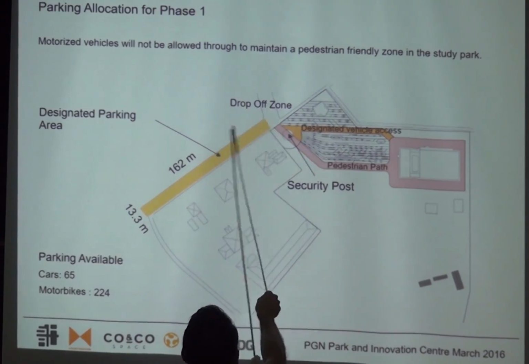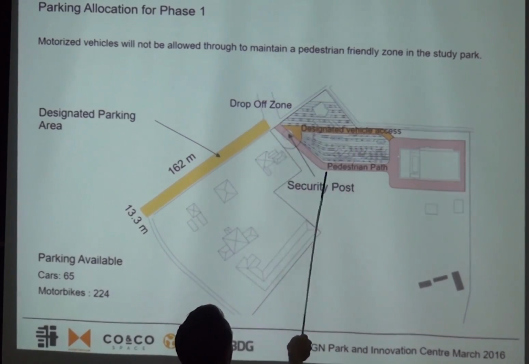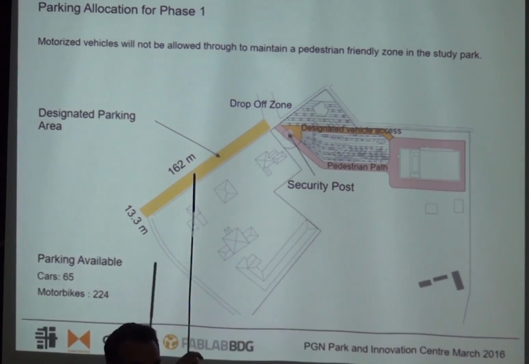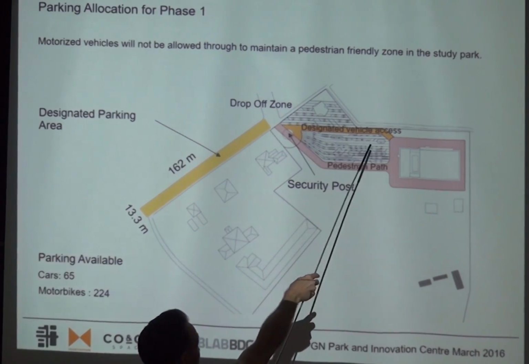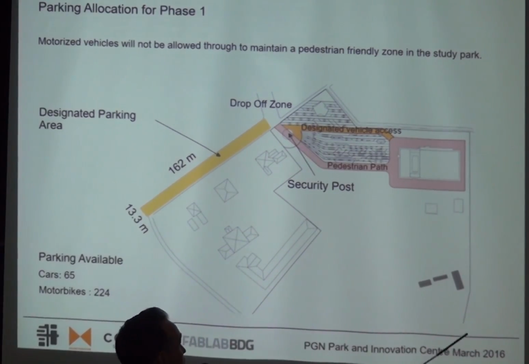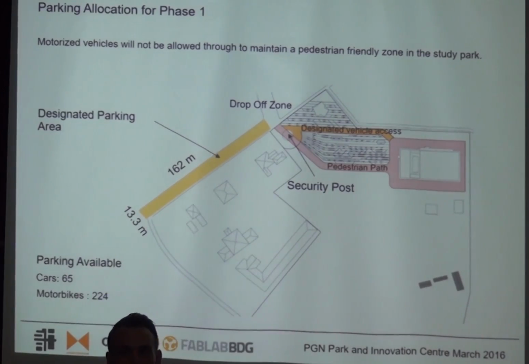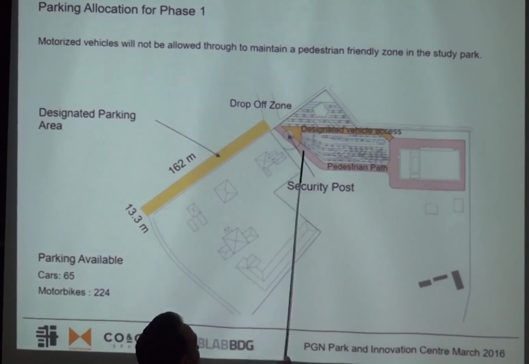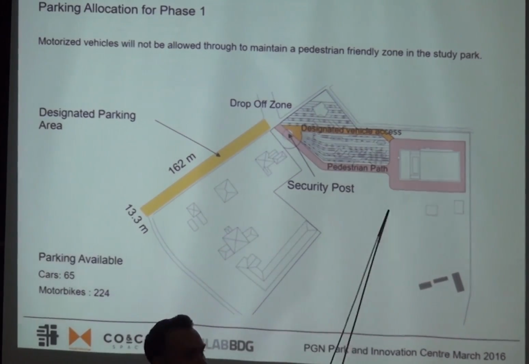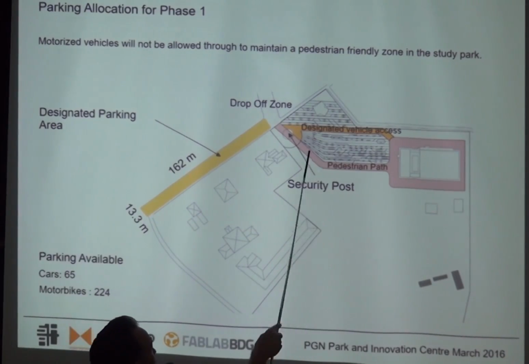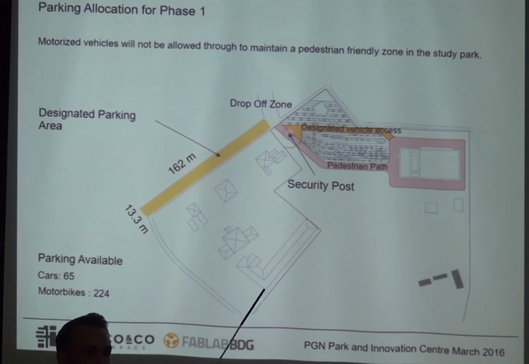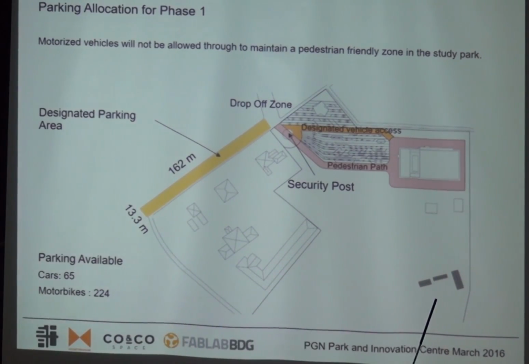So yeah, drop-off parking, security post, vehicle access, and keeping the pedestrian path. While we also keep that as a pedestrian path, and we shift the vehicle path up there, because here we still would have some possibility for parking, loading and unloading, but this is a very big open green area. So if we would have developed this first, we could have developed that in a second stage, and it would be immediately connected to this pedestrian path. Or we could start designing something new, which is directly connected.